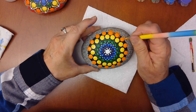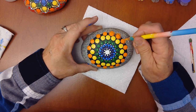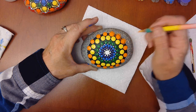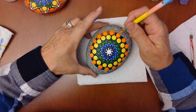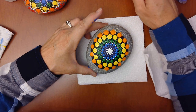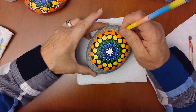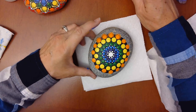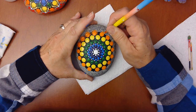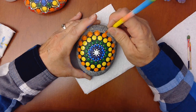And as you can see already, the difference of the orange on the natural rock compared to the orange on the black. It doesn't show up as much on the natural rock as it does on the black, but it's still pretty. And then I dot that first one. I think sometimes people count how many dots are going around, but it's more important to have them fit comfortably and not touch each other than it is to have the same number.